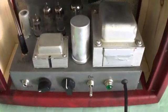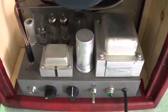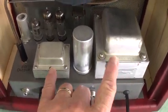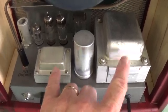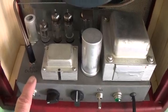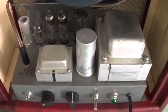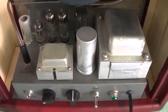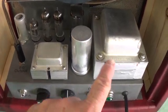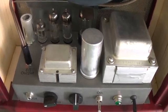Looking down below, we have the little AO35 amp. The first thing to notice whenever you're looking at a Hammond amp is the size and quality of the transformers they put in these — I think this is what makes the whole thing a great buy. You can buy the entire chassis with tubes on eBay for around $100; they've gone up a bit because of the popularity of this conversion, but you can get really nice ones for up to around $120. These two transformers alone would probably cost you nearly that much, so you're getting everything else essentially for free.